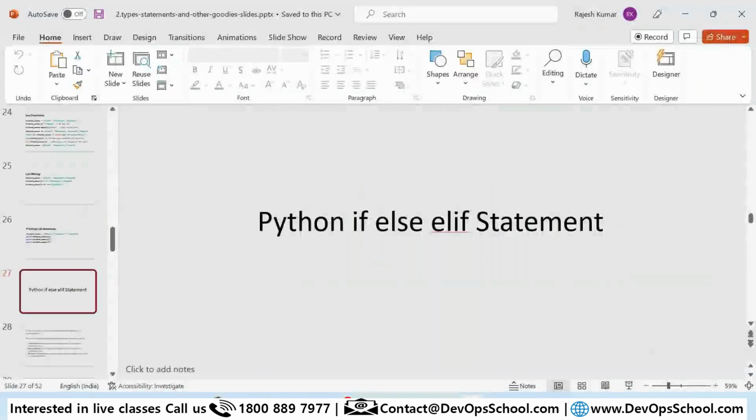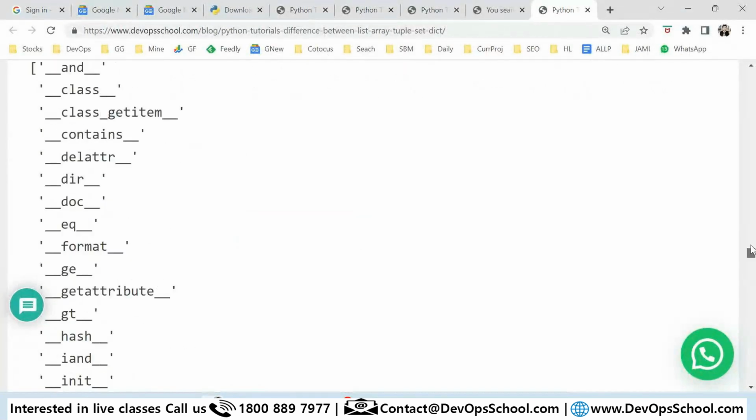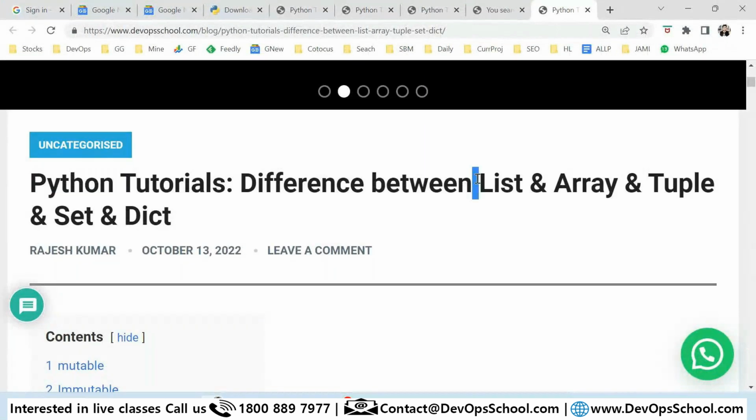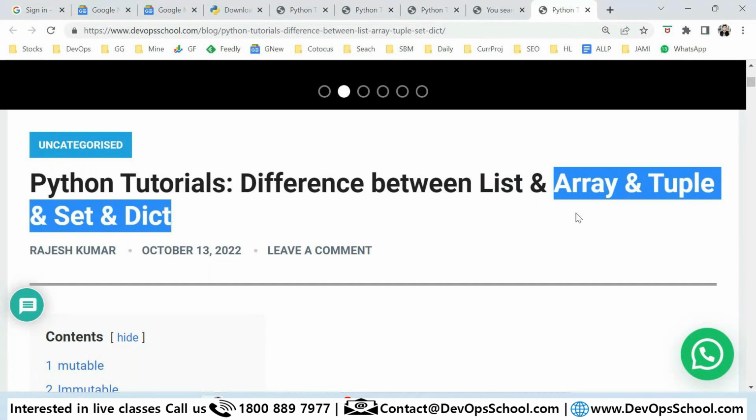Now I will discuss the difference between list and array, and tuple, set, and dictionary. So these are very important. This is the only topic which is very important in Python. Why? Because most of the questions in the interview they ask from here only. They'll ask you to write code which includes array or list or tuple or set or dictionary. So you need to prepare more, and that's the reason I have a dedicated post on it. So guys, any questions so far, all of you?